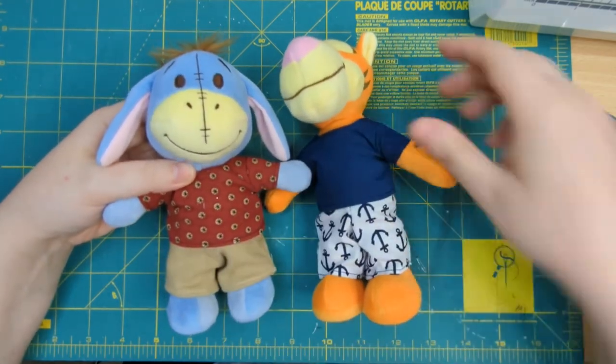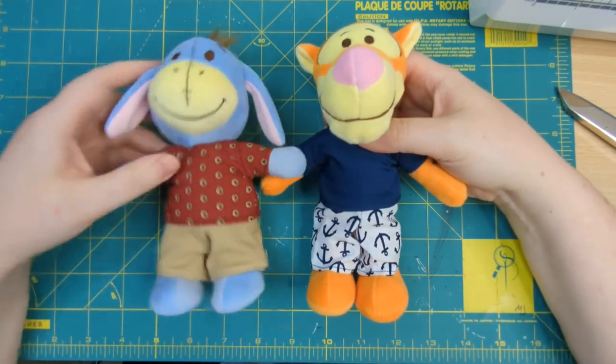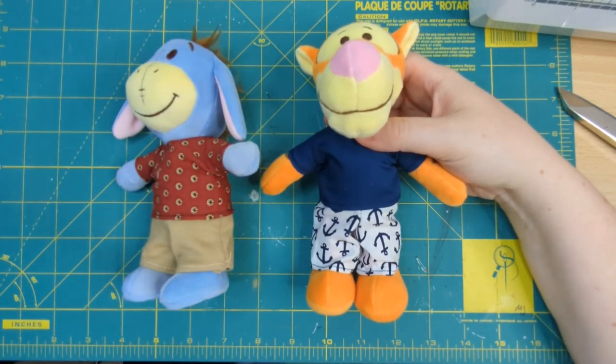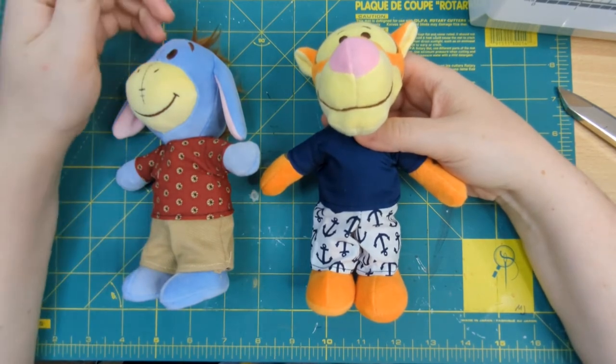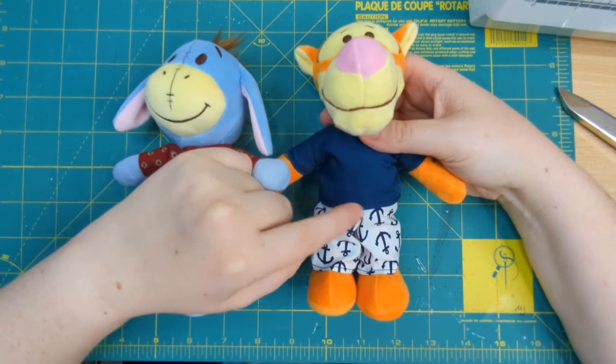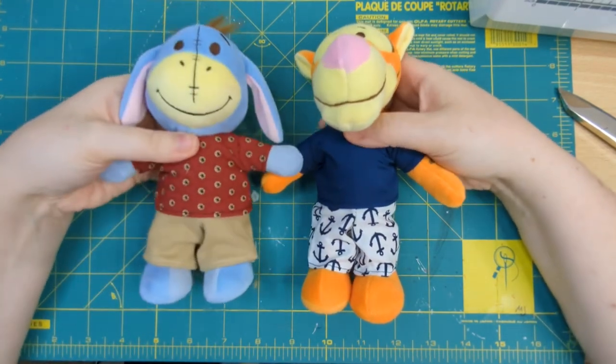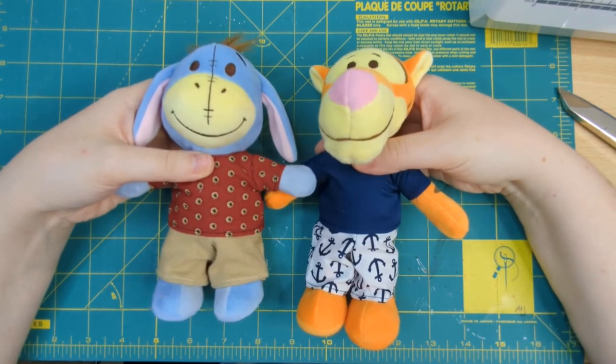And see, you can use any material you want. You can do anything to make them creative. Add little embellishments. I've thought about hand embroidering some little pockets, or, you know, like how some of the Disney clothes, the official ones, have little details like that.